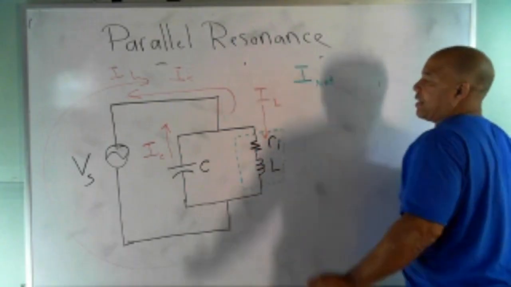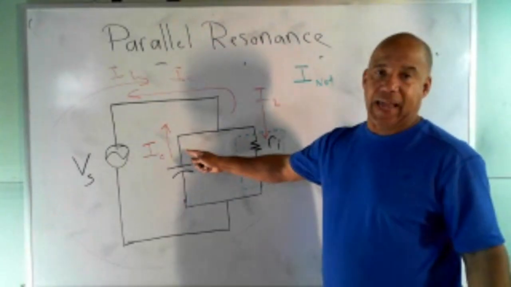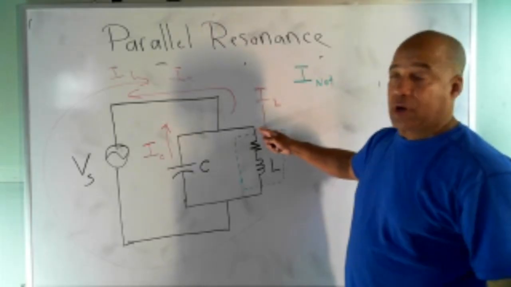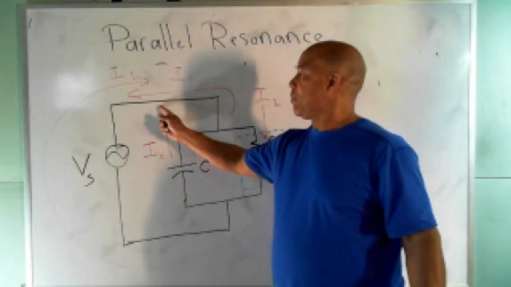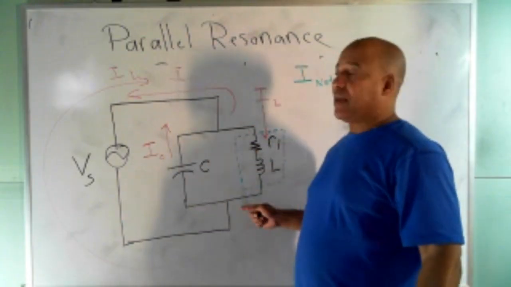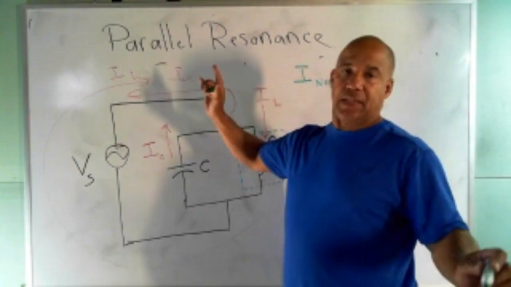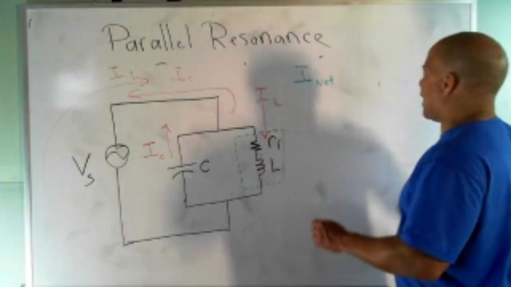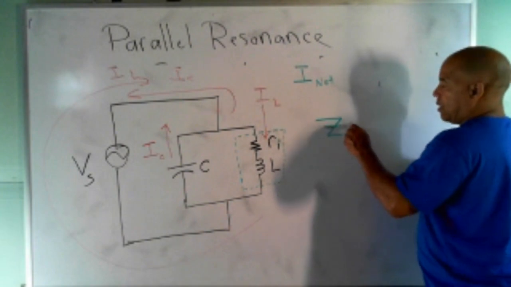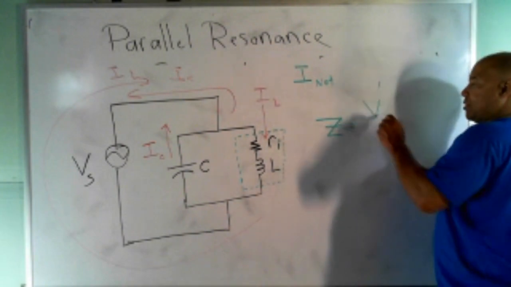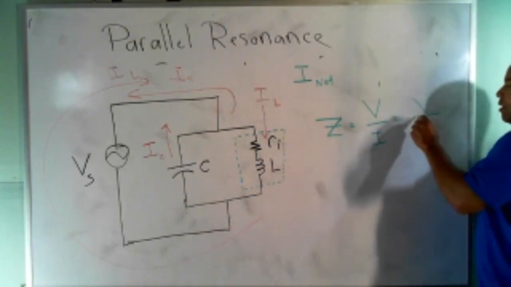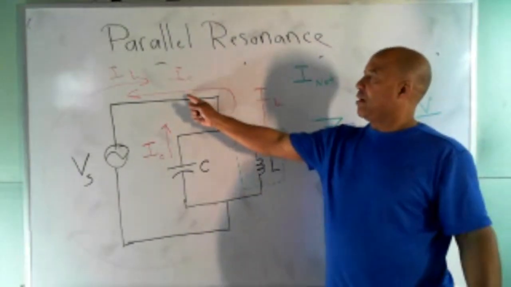Now, when I say net, there's current here. If you put an ammeter there, you would measure a current. If you put an ammeter on this branch, you would measure a current. But if you put it in this wire or this wire, anywhere else in the circuit besides in the tank, you would measure ideally 0. And then if you try to figure out the impedance, that would be the voltage over the current, which is equal to the voltage over, well, ideally, the net current will be 0.